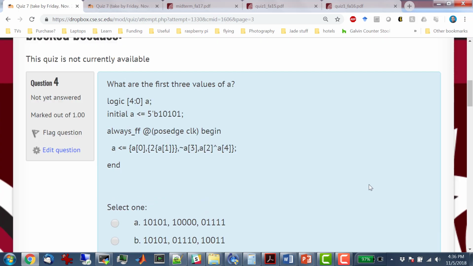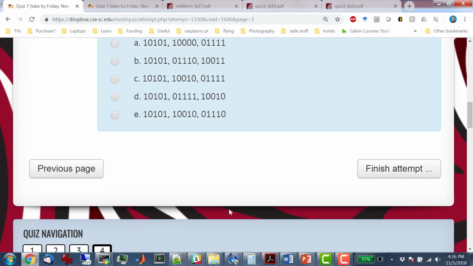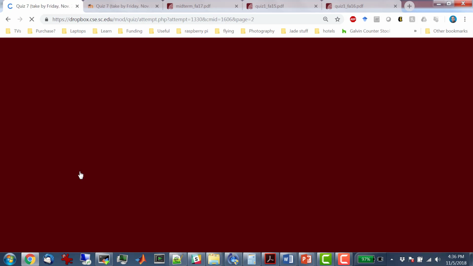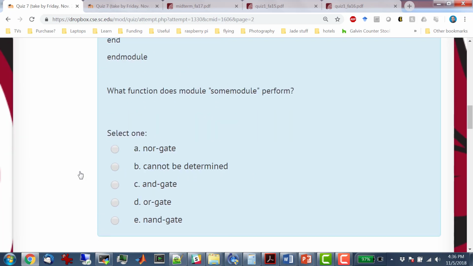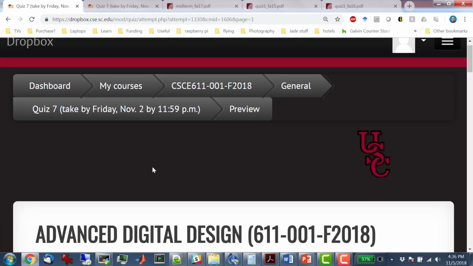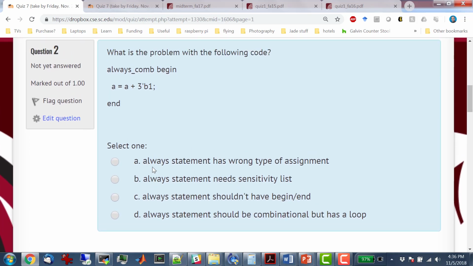I have a question. Yes. For question number 2. Okay, let me back up here. This page. Okay. So I thought that an always statement would also always need a sensitivity list. An always statement does, you're right, but not an always_comb. Yeah, you're correct. If it was a plain always statement, you'd have to put a sensitivity list. That's a great question. In regular Verilog, you would have to have a sensitivity list.